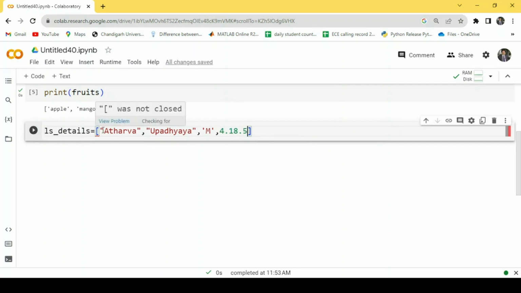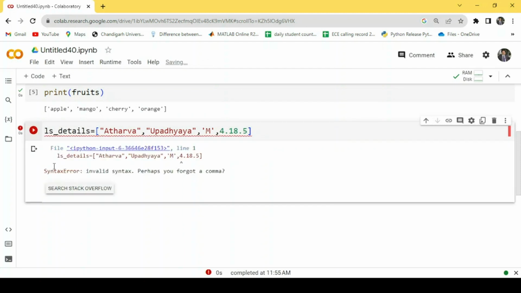You can see that I can use both a single quote or a double quote. In Python we are not talking about a string or a character like in C. Here we are considering it a simple string object. If I run it, it is going to give me an error.